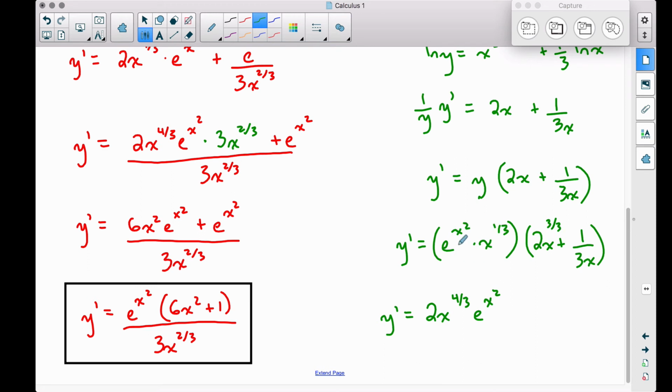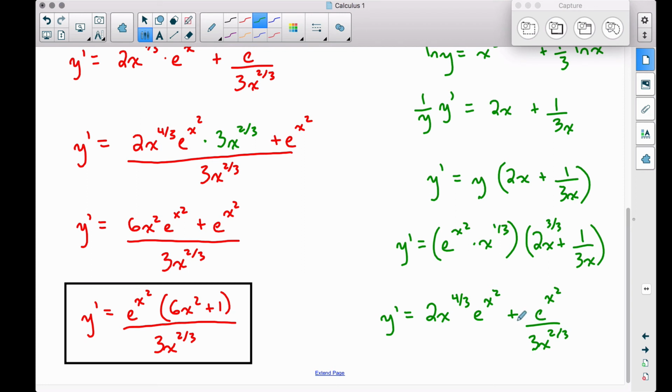Now I'm going to take this stuff here times the 1/3x. That's going to give us plus e to the x squared. And since we have x to the first power at the bottom and we're multiplying this over here, we can actually subtract our exponents now. So this is a 3/3, kind of like that one. And if we take away a 1/3, we're going to have 3x to the 2/3 power at the bottom when we distribute all of this over here. So again, subtract your exponents. We take that 3/3, that exponent of 1, minus 1/3. That's how I got that 2/3 at the bottom.